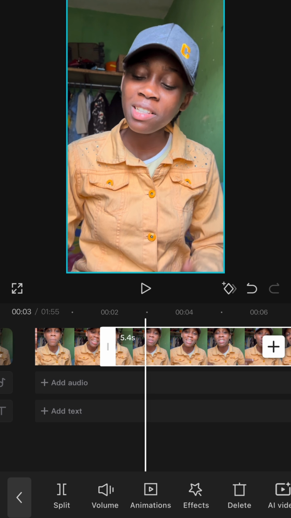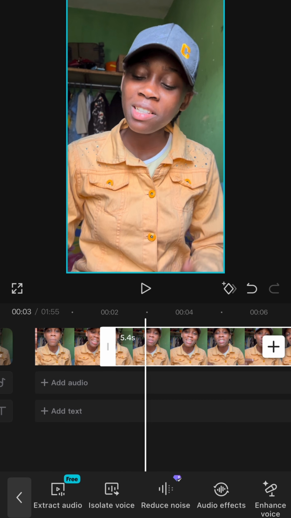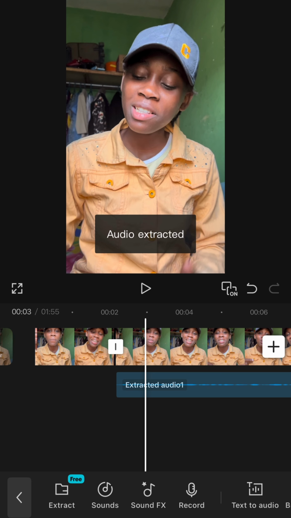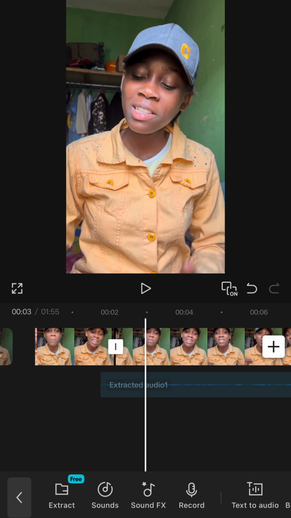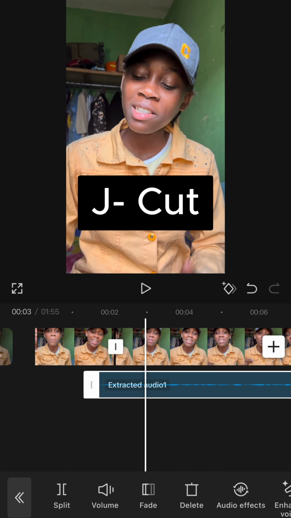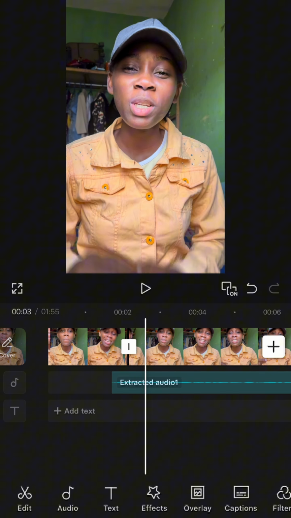You can click on this and go to extract audio, and then you extract the audio, shift it. This is called a J cut, whereby the audio of the next video comes, as you can see, just like a J. It makes the transition very easy and effective.